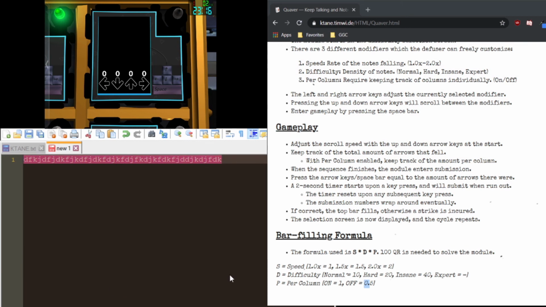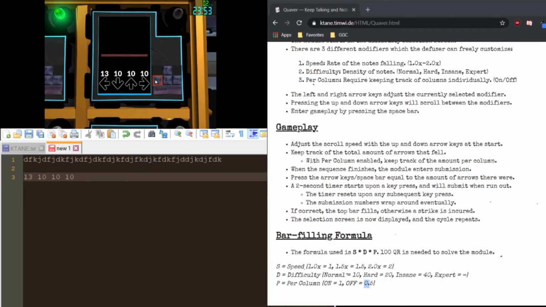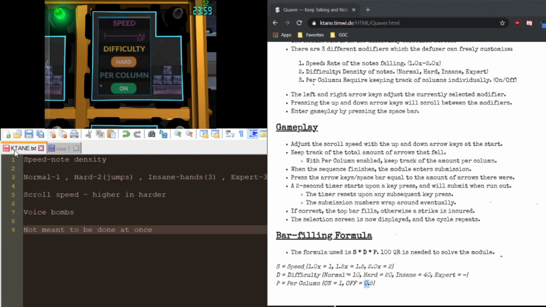So let's go ahead and count, because we have per column, the number of individual notes. If we did not have per column on, then we would just take the column number, 44, subtract 1, 43, and we would input that. But because we're doing per column on, we have to count each individual note, which is 13, 10, 10, and 10. Let's input this. And that is a round up.